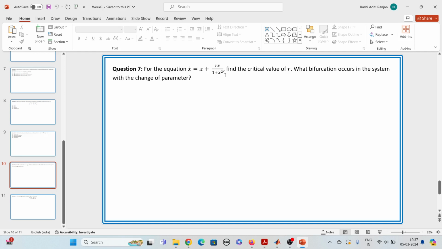For now, I don't know what kind of bifurcation is going to be in the system, or how the system is going to be. I just know that there is a limiting value which is -1, and that there are three kinds of fixed point. One is x equals 0, and the other two depend on r. So for now I'll consider that my r is greater than -1. Let us suppose that my r is 1. Let us see what is going to happen.